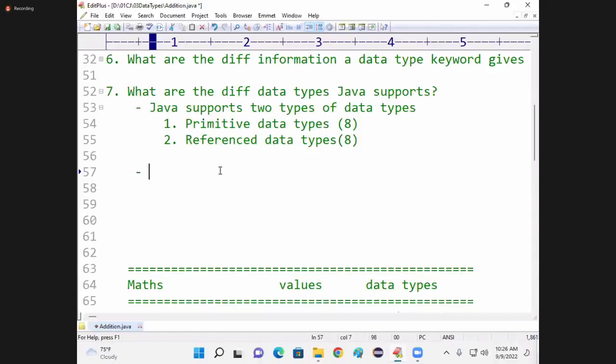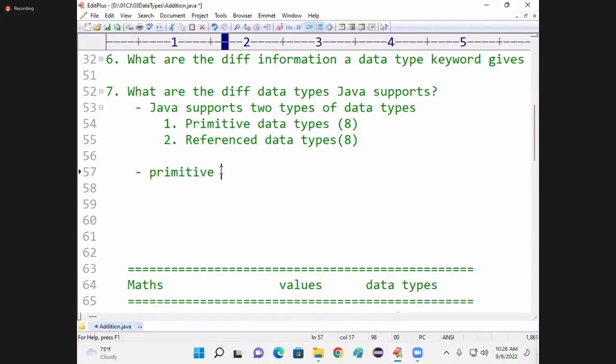Now tell me, what is the purpose of primitive data types? What is the purpose of int and double? Primitive data types are used for creating variable memory. It is meant for creating variable memory.